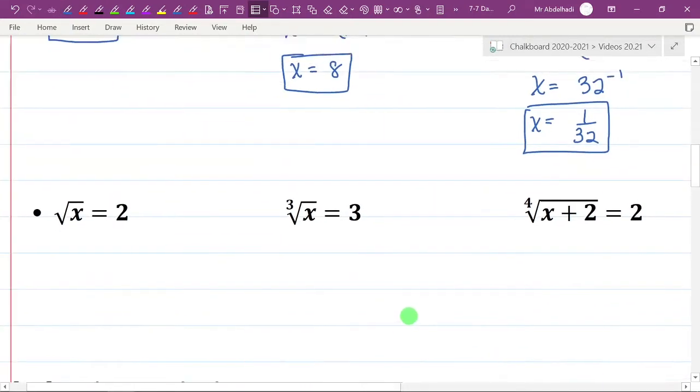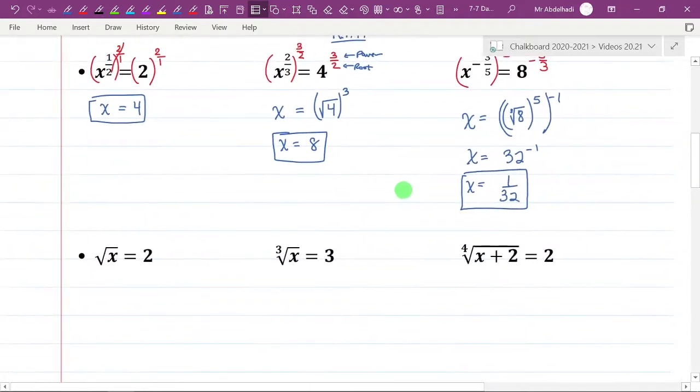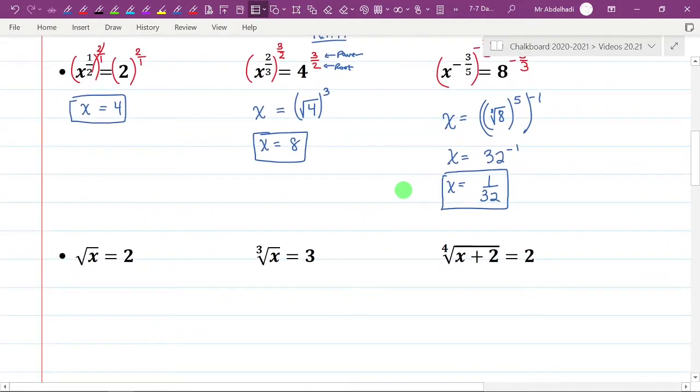Now, how do you do this with radicals? Well, there is no way to do this with radicals, but we know how to rewrite radicals as fraction powers. Rational exponents, in other words. So how do you do this problem right here? You reverse root power flip it. You write this as the 2nd root of x to the 1st power. This is just x to the 1/2. And once you realize that, it's exactly the same problem that we had here. So you know it's going to be x equals 4. We don't have to do the problem over again because we already know that this is this.